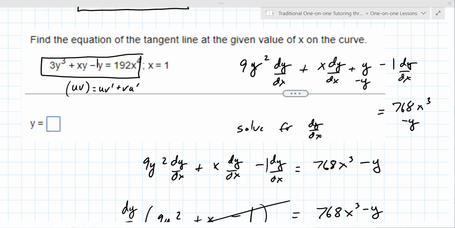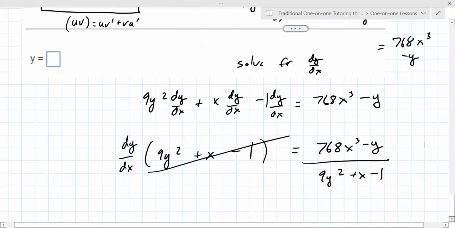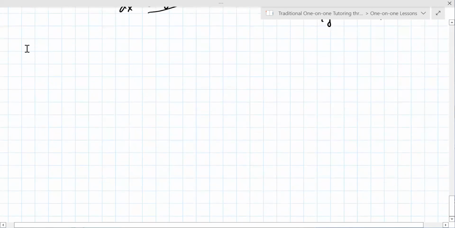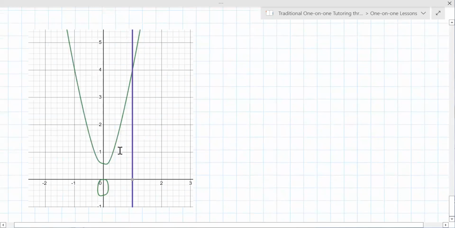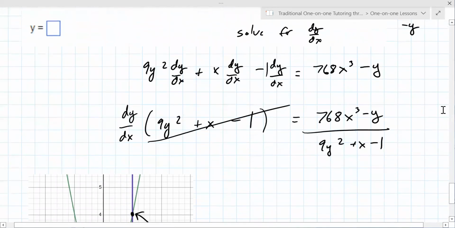You ever seen on social media where they make like Valentine's Day curves? They probably do some stuff for Halloween too. When you have variables x and y, you can do more things with your curves. So this is why this one's so weird. But when x is 1, y is 4. And you're just finding the intersection of those two. So we need that point because we need to evaluate the derivative when x is 1 and y is 4.